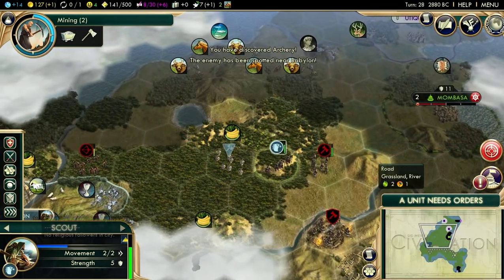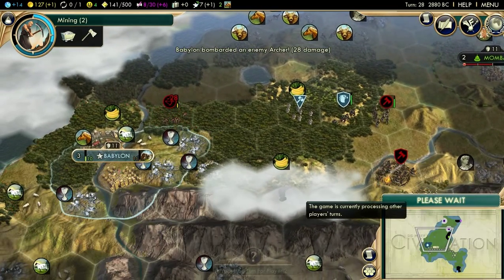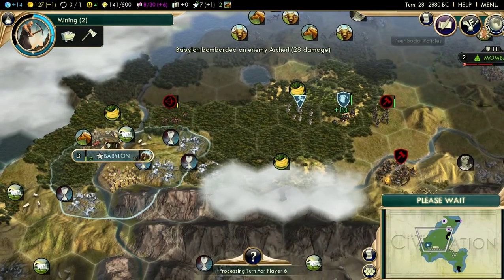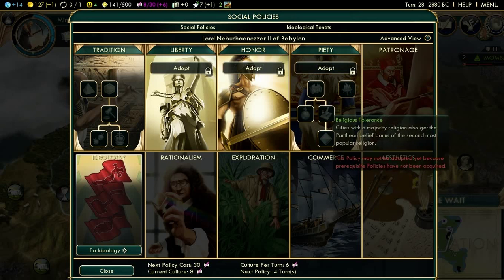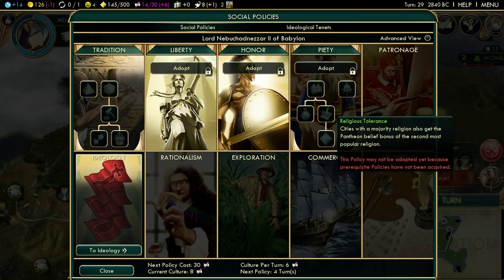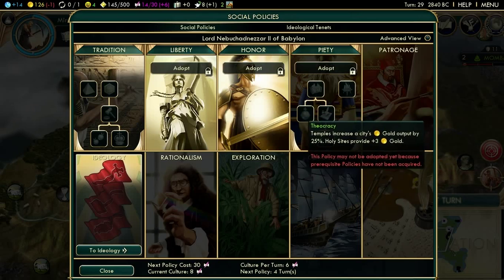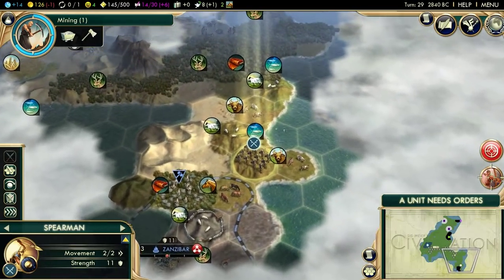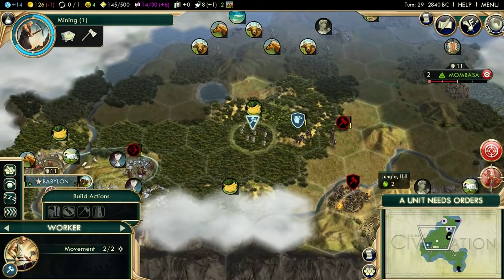Whereas in many of the other social policy trees, you got a lot of bad filler policies you need to take. Piety is full of filler policies, like for example, well, I guess you could say organized religion is sort of a filler one. Religious tolerance is definitely a filler one, since it's so unreliable. Mandate of Heaven can be good. Theocracy is decent at best. So this is why the piety opener is considered to be pretty weak compared to the tradition one.